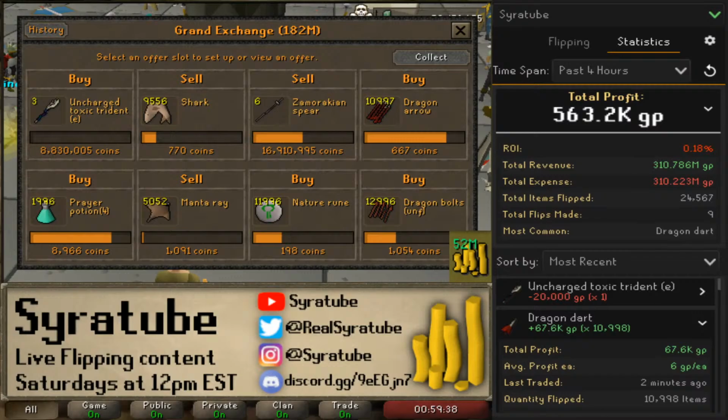We're about halfway through this session right now, and these Zamorakian spears are just the biggest curse of Zamorak on me right now.